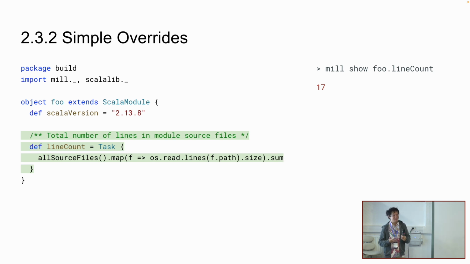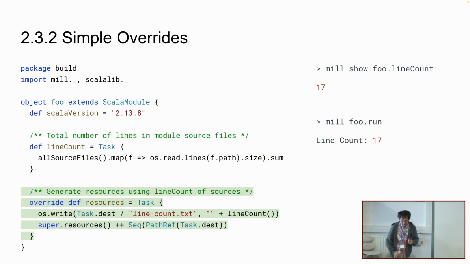So line count is kind of a fake, not very interesting custom task, but just representative of the weird ad hoc things you all need to do in your build. And maybe you need to package up some strange format, deployment container format. Maybe you need to create a bill of materials that's servable from your web server so people can inspect and see what's going on. So there are plugins for some of these things, but often there are all sorts of weird requirements that you need, and plugins may not fit exactly what your business needs for your code base. So with Mill, it's very easy to say, well, here's my line count task. It's a custom task, just one line of code.